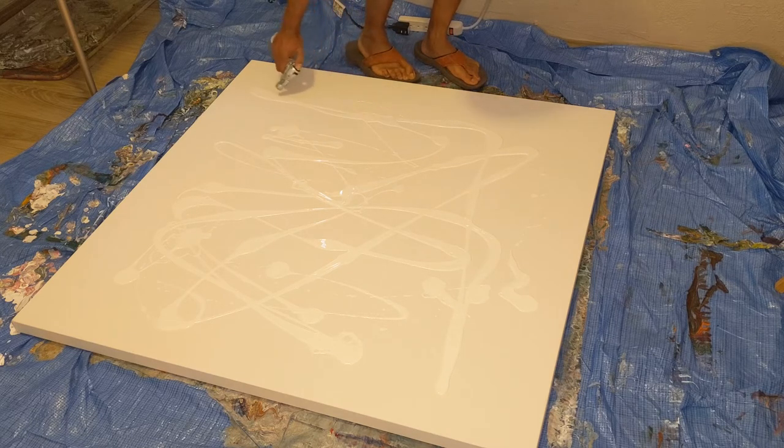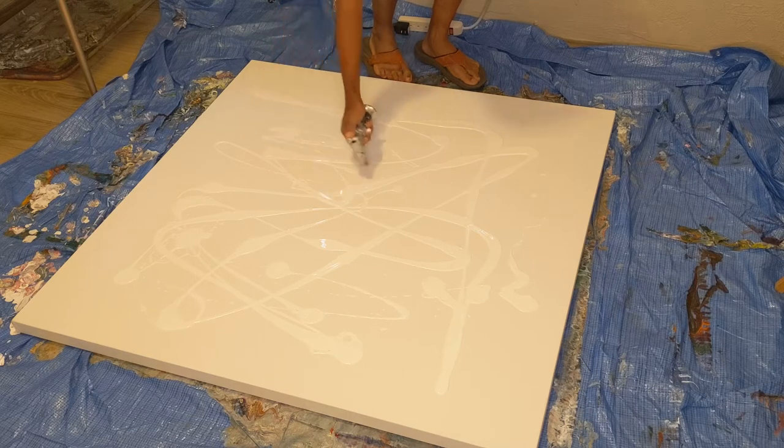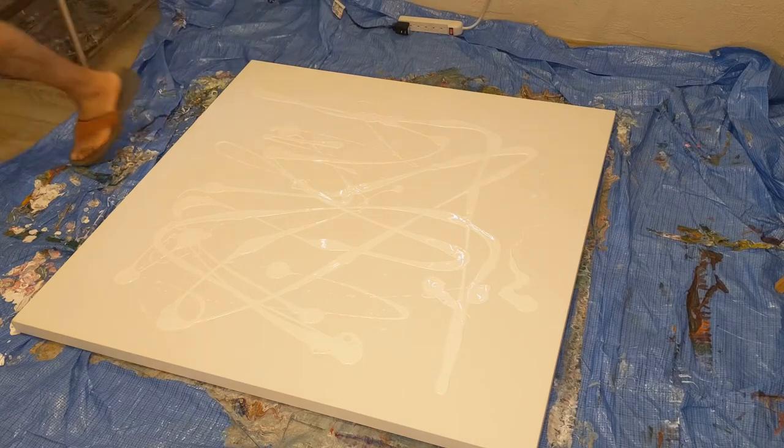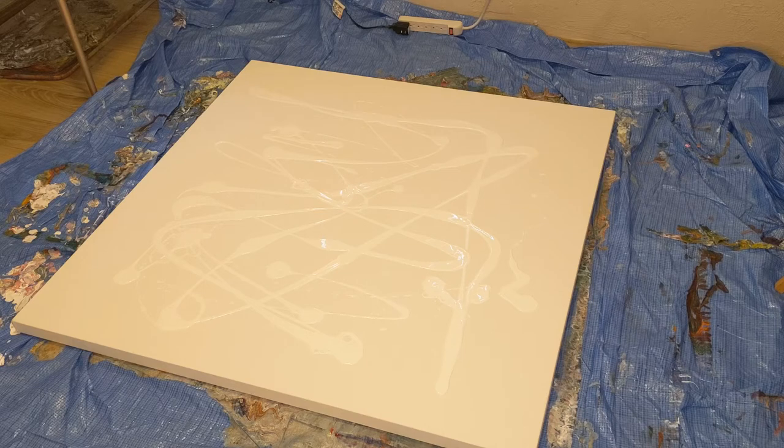As you can see here, I just put some of the white paint on and I'm just trying to pop some of the air bubbles in this and get it kind of worked out there. The technique that I'm going to use in this, I'm going to basically just throw paint at the canvas, to be honest with you. And I don't remember all the colors that were used.